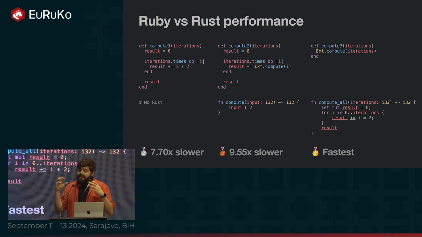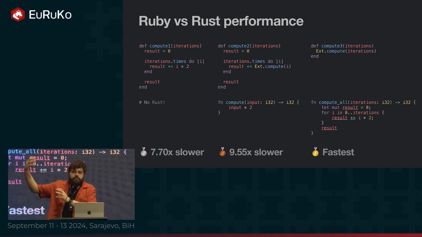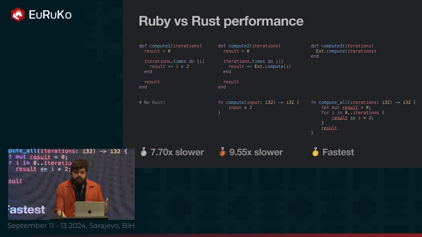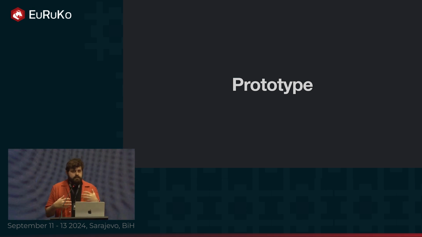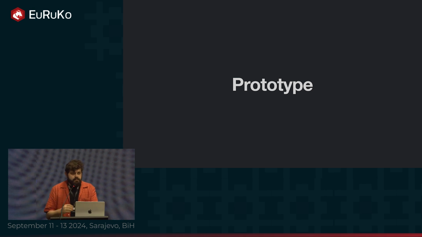Because, of course, native extensions introduce that overhead of having your Ruby program here and facing the FFI boundary to reach the Rust land. So everything has a price here. So that's the importance of the prototype. And that's the thing that we're going to do today. We're going to build a native extension together. We're going to prototype it. And one interesting thing about Ruby is that we use a lot of YAML files, right? We use these for database configuration.